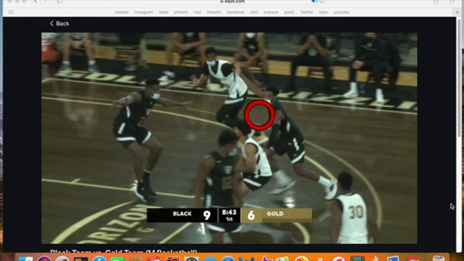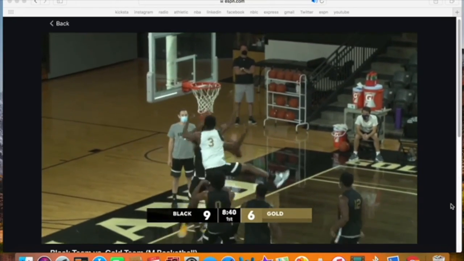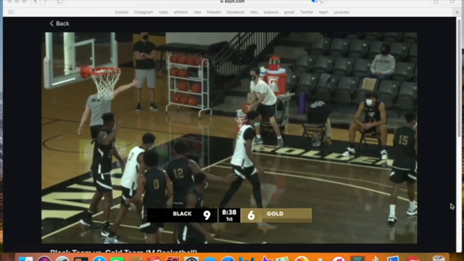Again, it's a 2-on-1. This player here is behind the play. But you can see he picks up his dribble too early before this big right here has committed anywhere. Okay? And so now that player is able to recover back onto the roll and get in the way of that layup, and you get a miss.